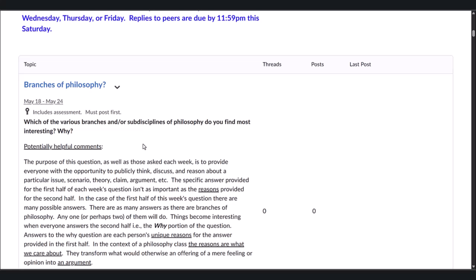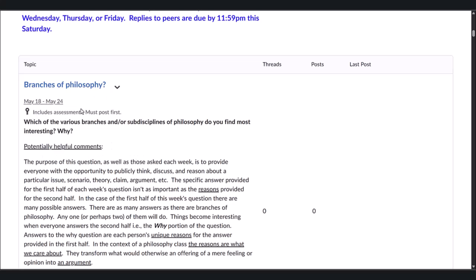Things like that. And all of these terms that I'm using are talked about in the lecture material for this week. That's why you want to look through the lecture material before doing the discussions each week. But either way, the summary is you do an initial post. That's your answer to the question, and then your reasons in support of that answer. You try to get that done by Wednesdays, Thursdays each week. Then after that, you're able to access and read what everybody else has posted, and you post peer replies to at least 2 people. You do that for each discussion.